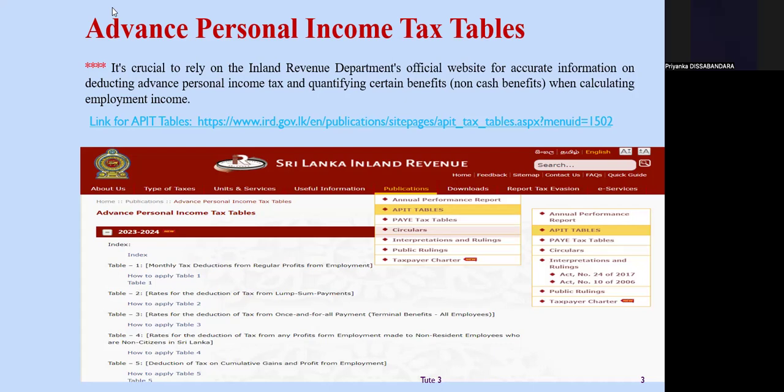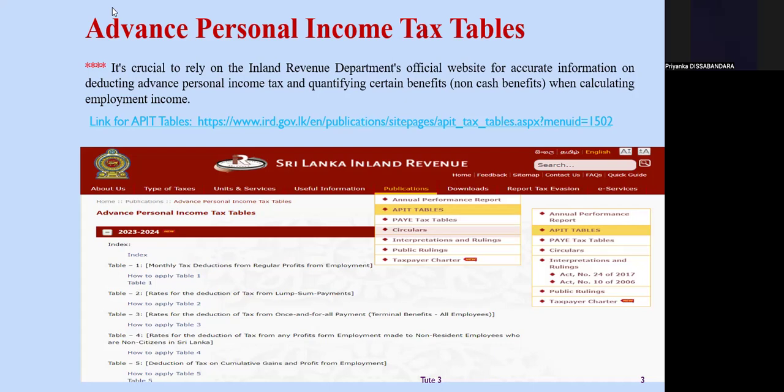There are companies that have more than thousands of employees. So can the accountant or any financial officer do this calculation for each and every employee? Can they do it? It is very, very difficult.